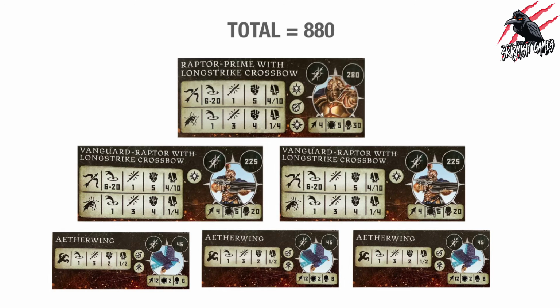Some really powerful fighters as well with those long strike crossbows. But I don't think you'd want to take maybe 3 long strike crossbows and 3 Aether Wings in.